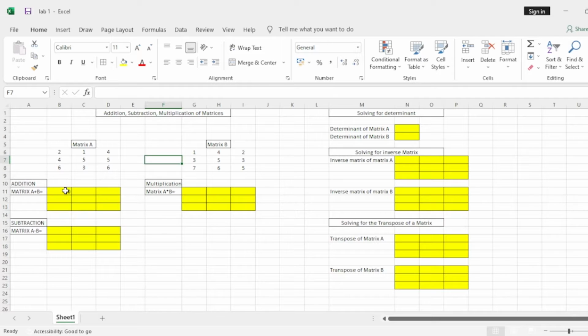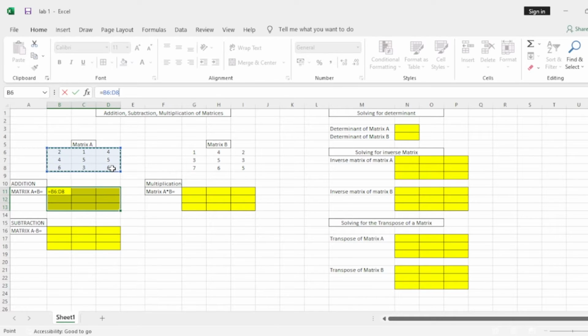First, I'm going to solve for addition. In solving addition, it's very easy. We need to drag this 3 by 3, 3 rows and 3 columns, then equal sign, then control click the matrix A, just drag it, then put the addition sign plus, and then the matrix B, control drag.